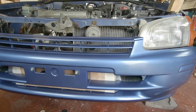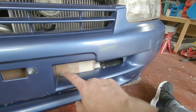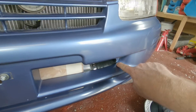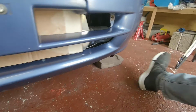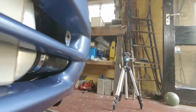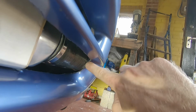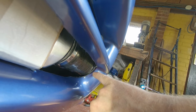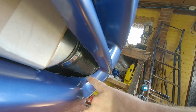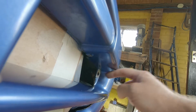So this is the third or fourth time it's been on and off the car for a bit of extra sanding. So just need a little bit more in this corner by the looks of it to clear the end of the cold side hose down under this side. We're obviously very close here still, but once I've taken it back to this pen line, that should clean that up, so we won't be touching there. Thankfully now we're down here where we needed to be, as far that way as the bumper needs to go.